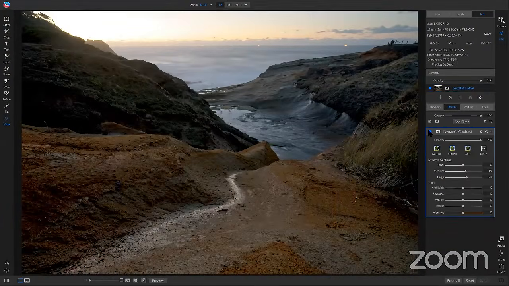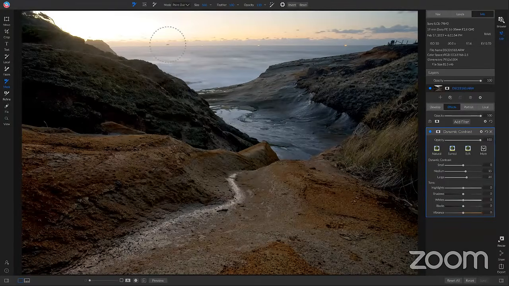If I turn this off and on, I love it. It does an awesome job of bringing in some of that detail to my photo. But like I said earlier, I don't want it applied anywhere but this foreground area. So like we were doing earlier, we're going to grab our masking brush by hitting B on our keyboard. We're going to increase the brush size. And now I'm simply going to brush this out from the areas that I don't want it to be applied to.